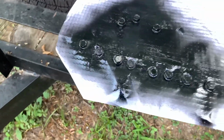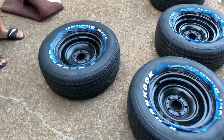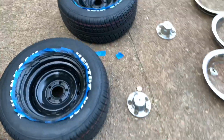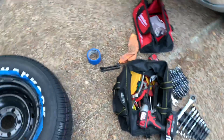Spraying the bolts that go back in the hood cap, man, the center cap. Scoop got them looking good though. We sprayed the second coat on them things, man. Got them looking good, man.